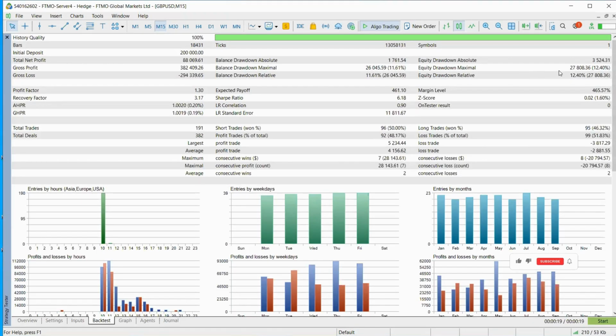So the equity drawdown was at 12.4% maximum, and then balance drawdown here was at 11.6. So we can see that, okay, if I was trading a prop firm account, I would have blown the account because most prop firms' maximum drawdown is at 10%. So it isn't worth it still, even at this point here. Even though it made us a lot of money, if you're trading a personal account, obviously you would have made bank, but on a prop firm, you would have lost the account.